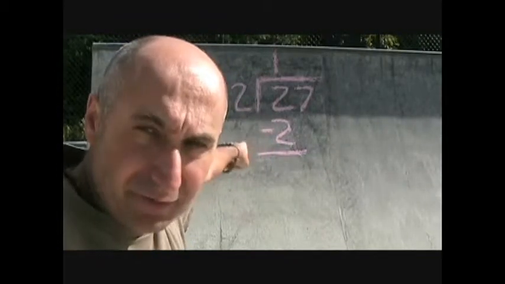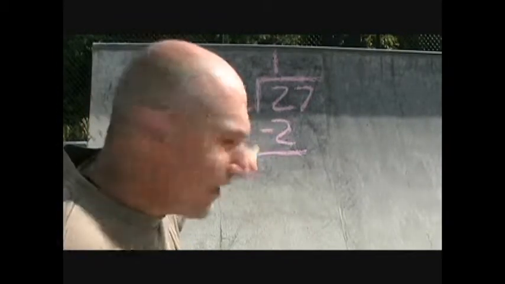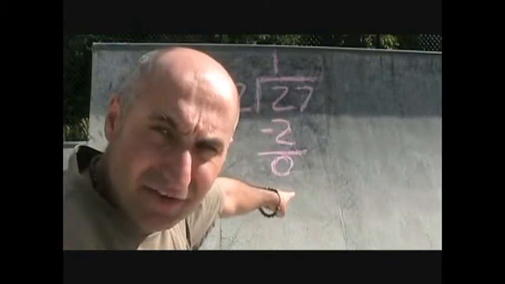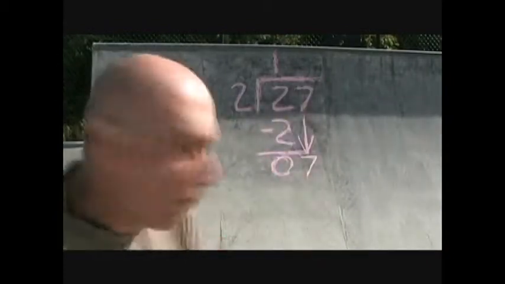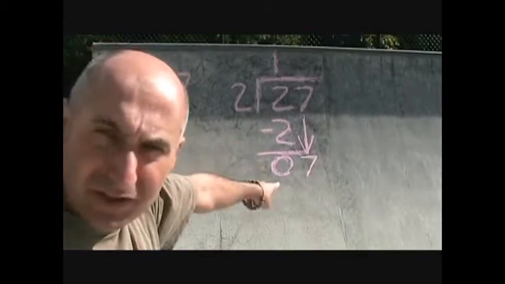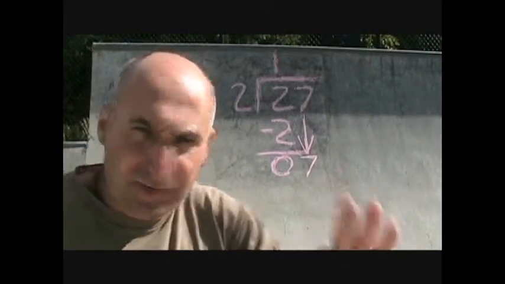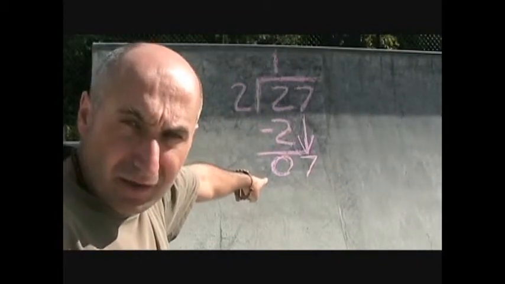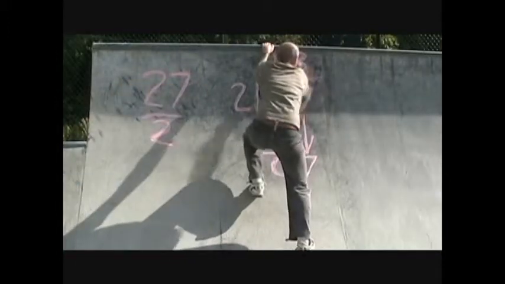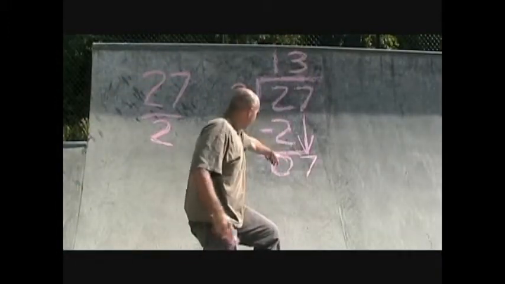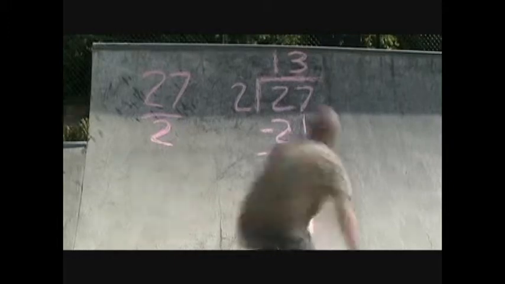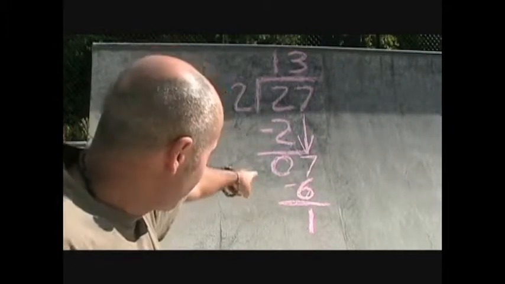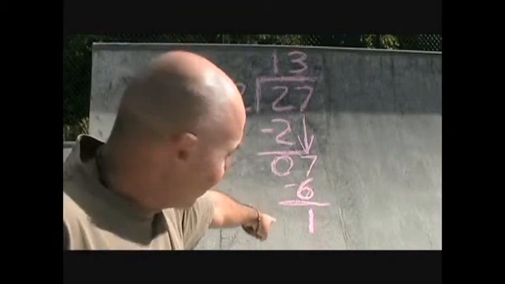And you're going to subtract them. That's where the negative comes from. So 2 minus 2 is going to be 0. What we're going to do now is bring the 7 down. So how many times does 2 go into 7? Well, that's going to go 3 times, right? So you're going to put the 3 up top there, and you're going to multiply it out and put the result down here. So 3 times 2 is going to be 6, and you're going to put the minus sign there because you're subtracting. So 7 minus 6 is going to be 1.